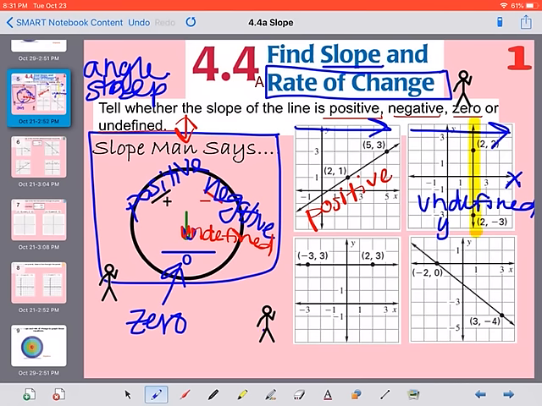Next, our slope here, if we walk straight across, it's like walking on flat ground. You're not going up or down, you're walking a slope of 0. And then last, our slope from left to right, like you read a book across the page, we're going downhill, so our slope is negative. Those are the only 4 types of slope that we have. These are just words to tell us positive, negative, 0, and undefined.